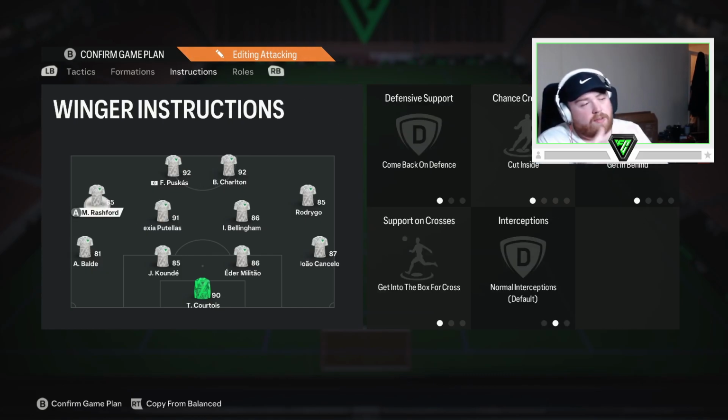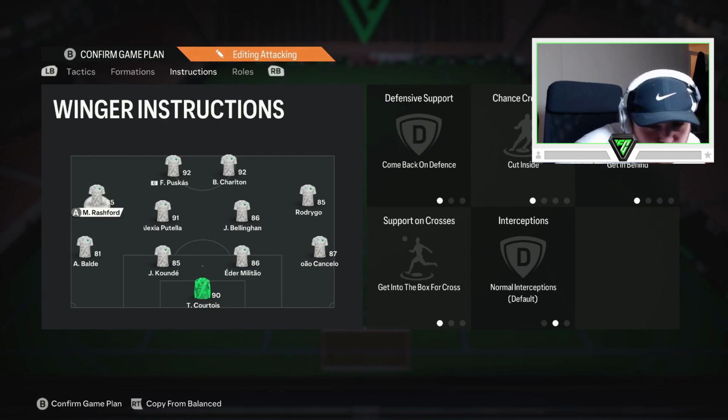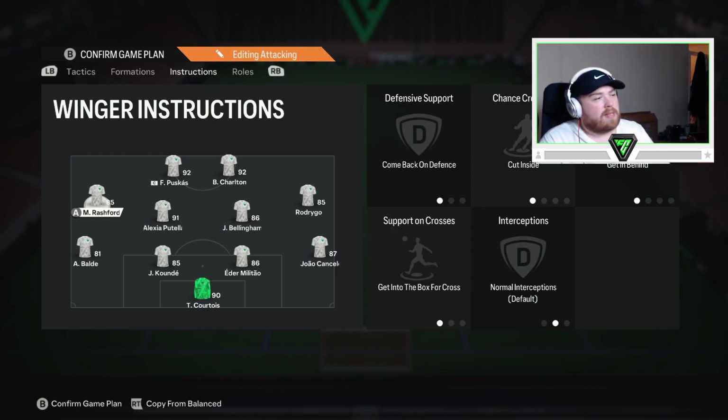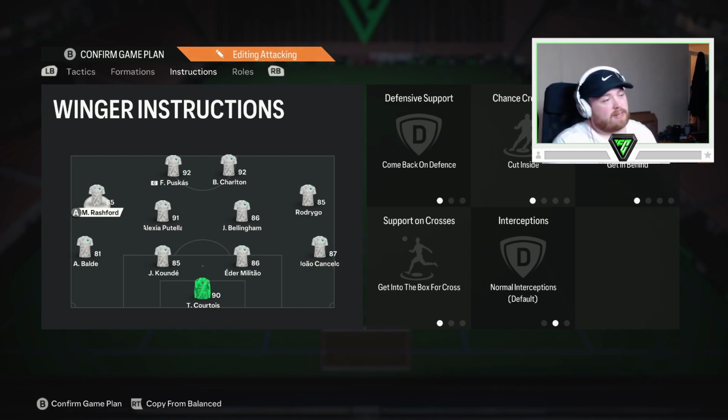Now, we do have both of our wingers on come back on defence, cut inside, get in behind, and get into the box crosses. Now, the come back on defence is just to help defensively, really. And some people may look at this and go, oh, well, that's a bit defensive. Trust me, they still absolutely bomb on. You would think that they would just sit in their own box, but trust me, they don't. They do a ridiculous amount of attacking, too much probably. And yeah, they're just an absolute threat. So I definitely wouldn't worry about that.